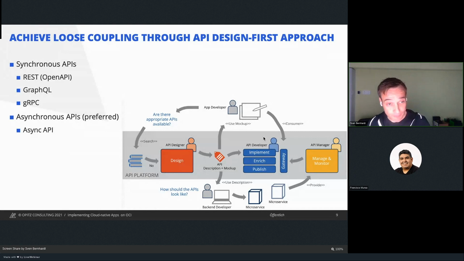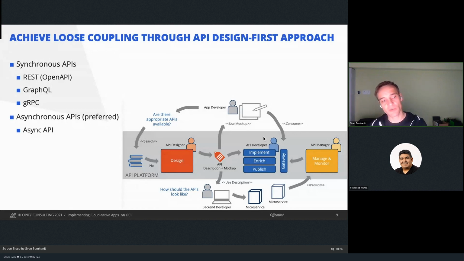Important at that point, synchronous APIs are not just REST APIs defined by the OpenAPI specification, but synchronous APIs might also be GraphQL APIs or gRPC APIs, right? And on the asynchronous API side, we have the AsyncAPI specification.